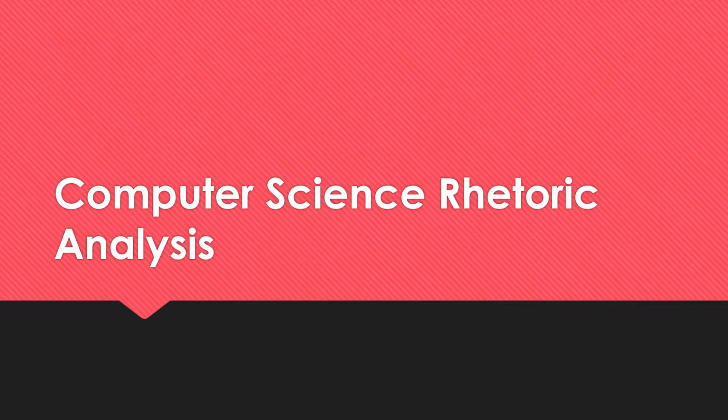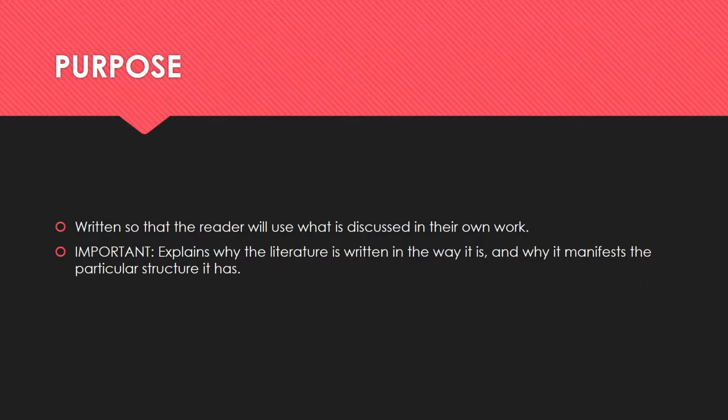First and foremost, if we want to understand computer science literature, then we should first know that computer science is often abbreviated to CS. Computer scientists like their abbreviations, and the field's name is no exception to that rule. Computer science literature is largely written with the intent of being used by those reading it. It serves as a guiding point to those looking for a solution to a given problem, or as a new implementation strategy that can push the field forward.